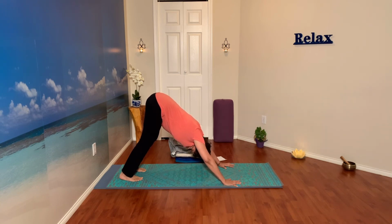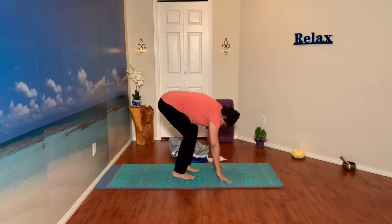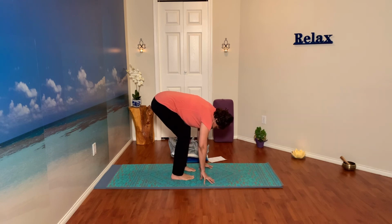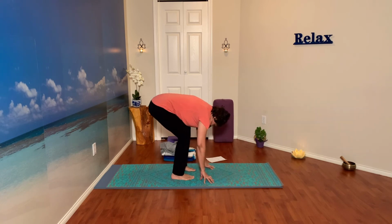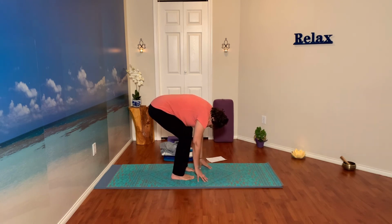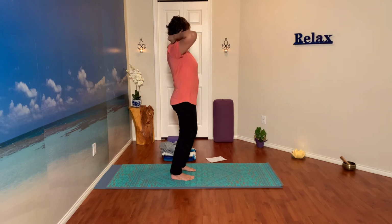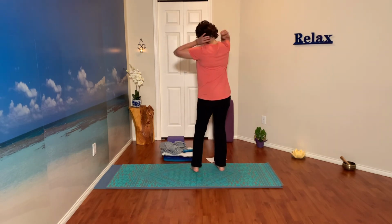Feel the ground underneath your hands and your feet. And feel grounded, safe and secure. And then start to walk your feet nice and slow, coming into a forward bend. Keep your knees bent. Inhale, exhale here. And then slowly uncurl your spine. Roll your shoulders up, back, and down as they come up. Come up to standing.